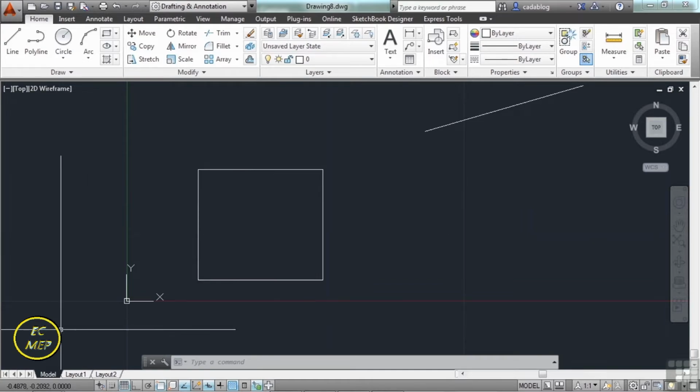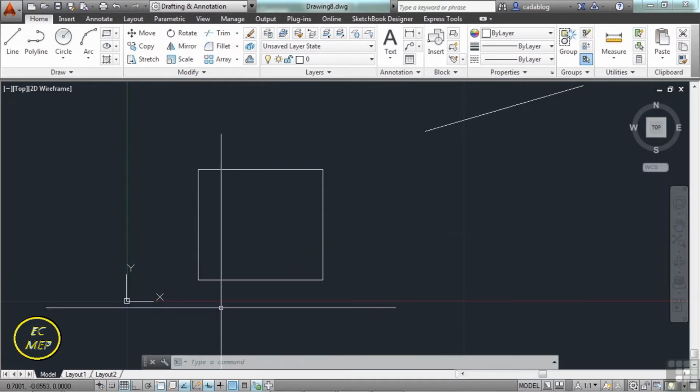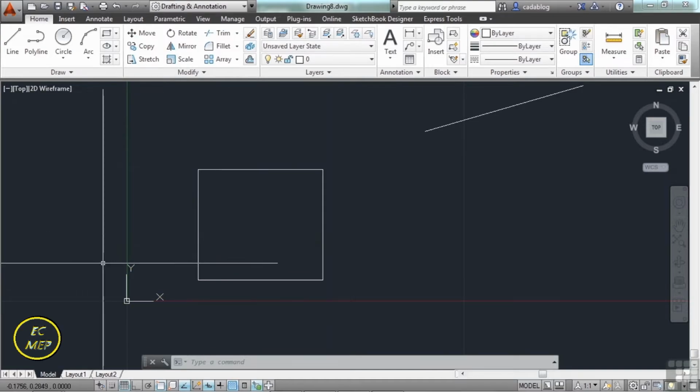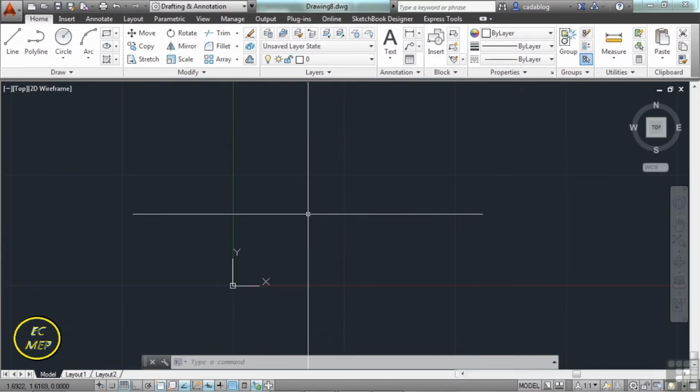When I move over here to the left and lower of the UCS icon, you can see my coordinates are negative. To the top right, they're positive. And the X and Y become positive and negative accordingly. You can draw objects to distances, or you can draw them to static coordinate points. For example, let's draw a line that starts at the origin and goes to coordinate 3, 4. So I start the line command.